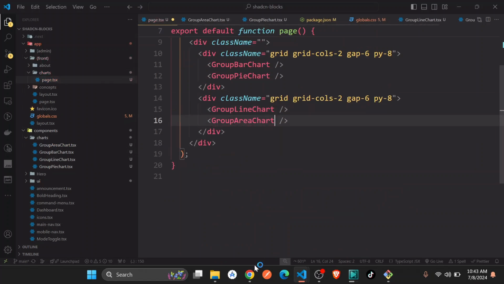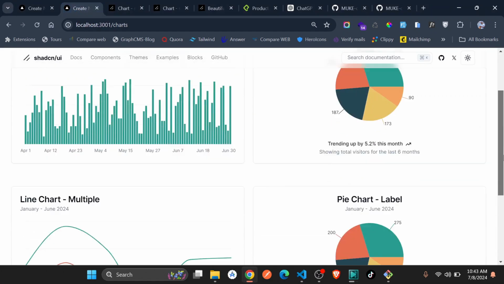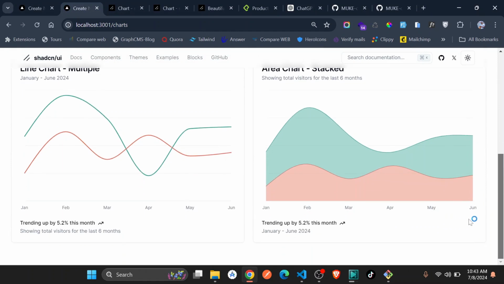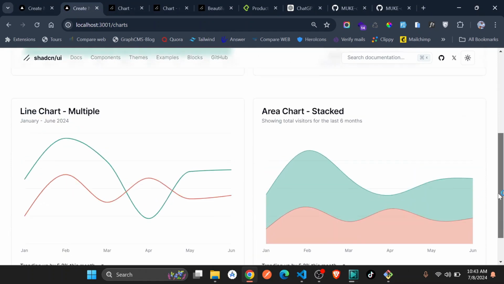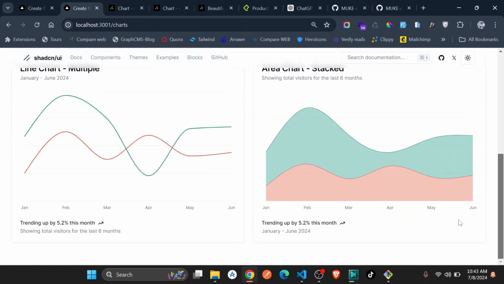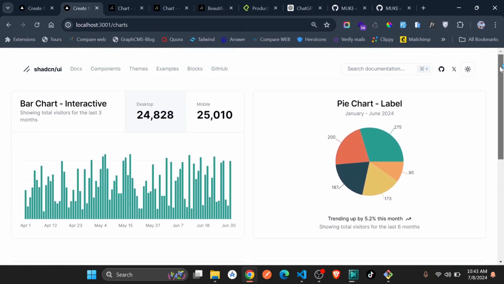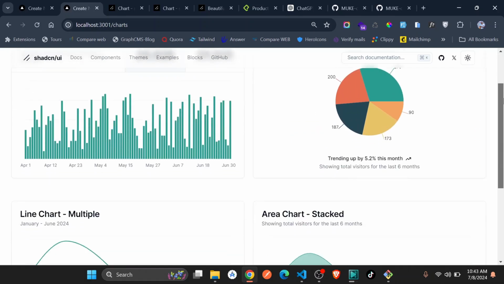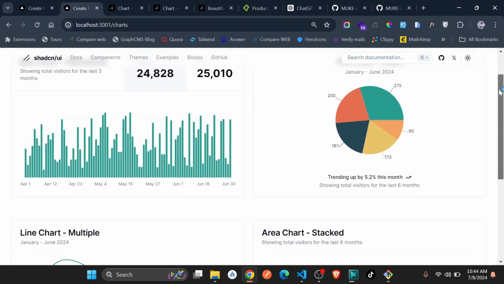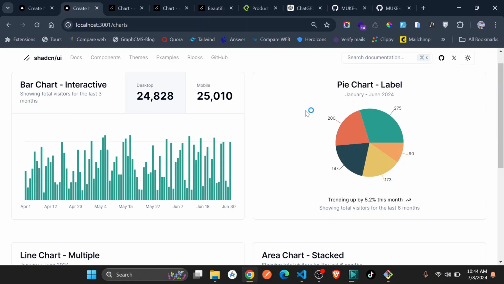Okay, just like this. If you go back now, we should have 4 amazing charts, as you can see. Very beautiful, very consistent. This is really nice. Okay, now this is not the problem. So the actual problem is when it comes to adding your own data. Okay, if you are adding your own data, it is somehow more complicated than you think.